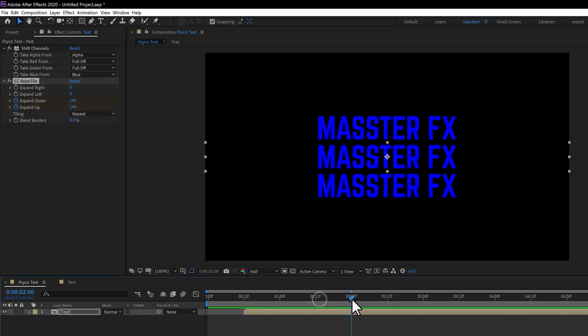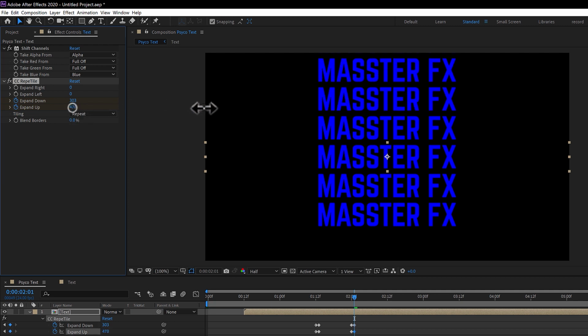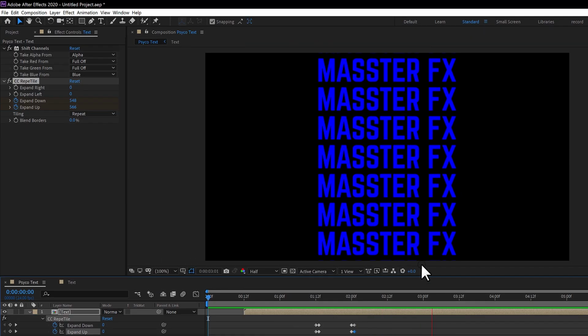Move around 12 frames forward, and here click on the letter U and make a keyframe, just a keyframe, not modifying these values, and advance one more keyframe and increase these values again. Hit play, it appears and multiplies.